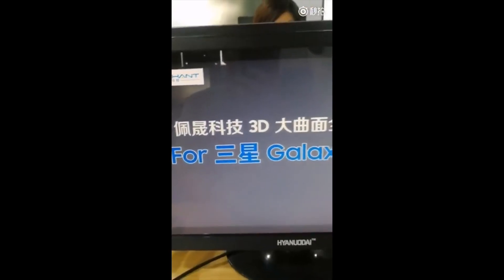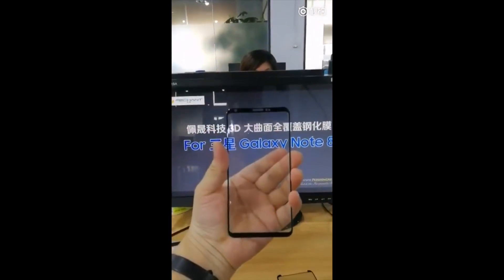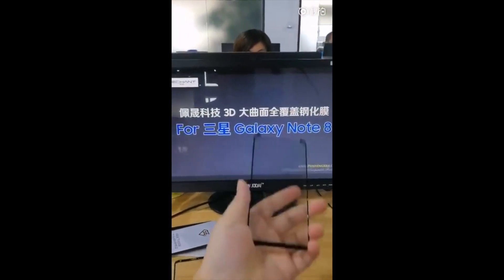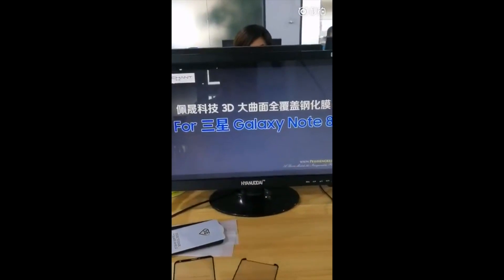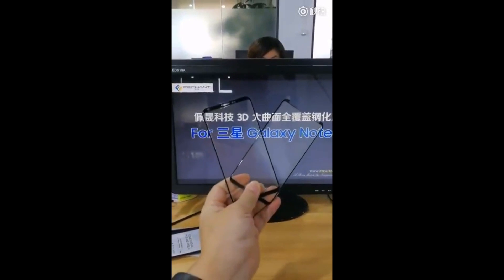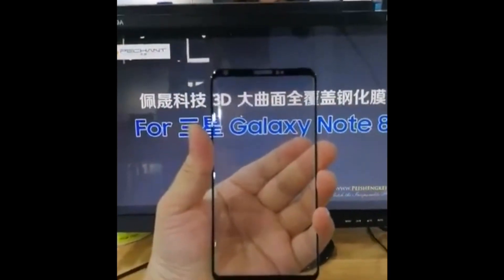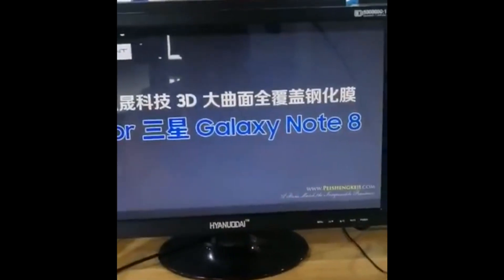Today's leak shows a Samsung Galaxy Note 8 with a guy holding the black temporal glass skin protector. This video is provided by Slash Leak. He has two different screen protectors with two different designs — one has a cutout on the top for the ear speaker and camera, and another has just one big cutout for all the accessories on top.